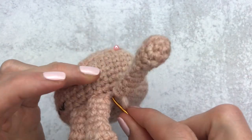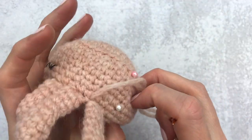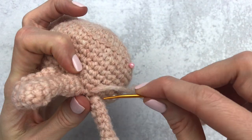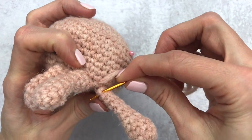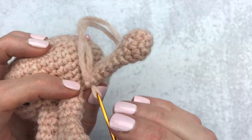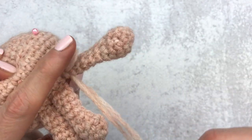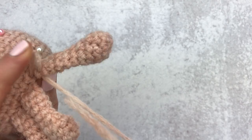So don't try to be a perfectionist. I mean, you can be if you want to be. I'm pretty much a perfectionist, and I have had to throw that out the window with crochet because I just feel like it's inevitable that things aren't going to be exactly the same, and that's okay, and that's what makes it super cute.